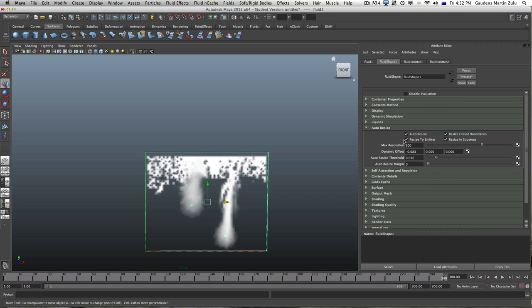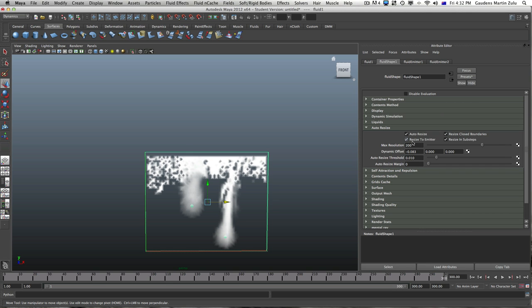Resize to emitter. When resize to emitter is on, the fluid container uses the fluid emitter's position to set its offset and resolution of the scene. So turning resize to emitter on is useful in fluid effects with animated emitters, things like a fireball or fireworks and stuff like that. It will make more sense once you start using it.